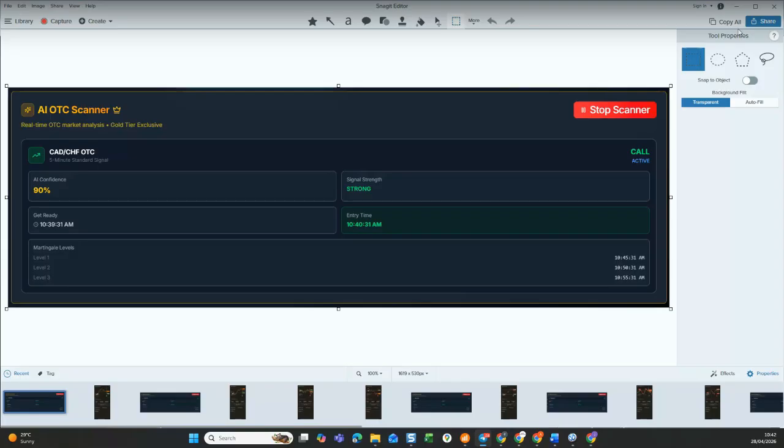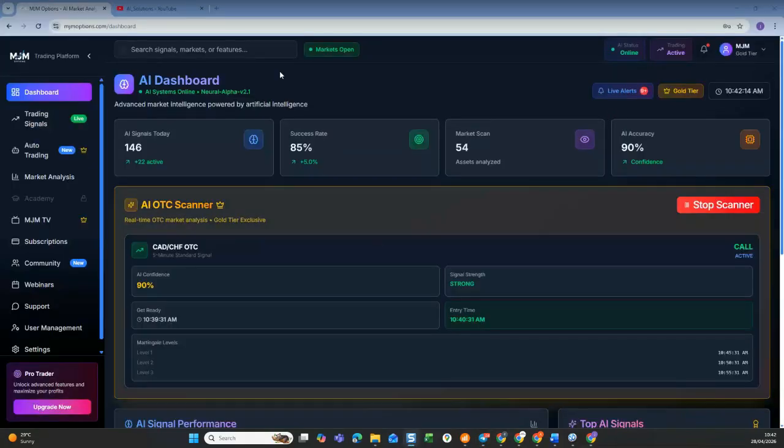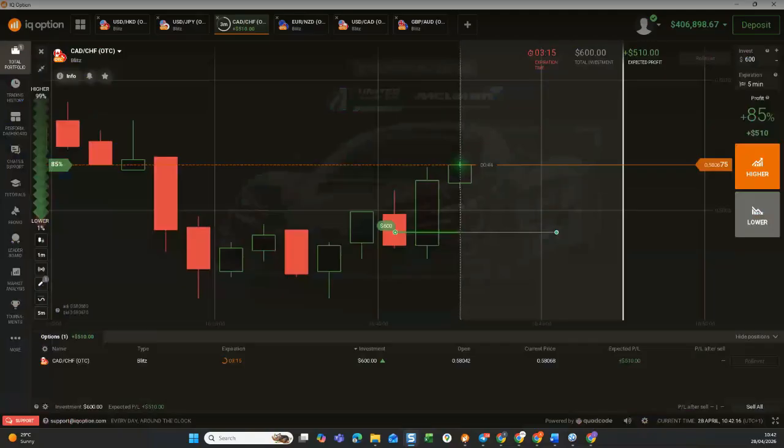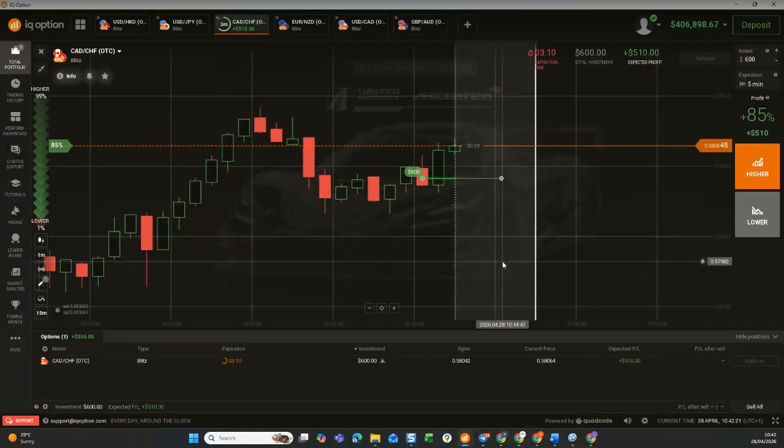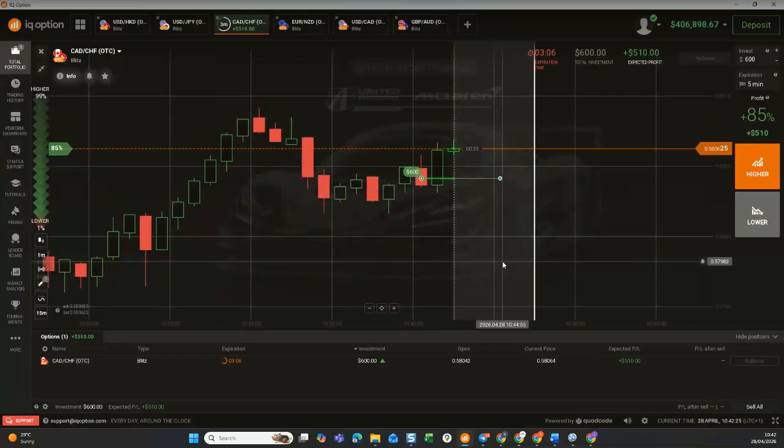Well, that requires a lot of knowledge in trading itself and a lot of knowledge in coding and programming itself. So that is how I created the AI.